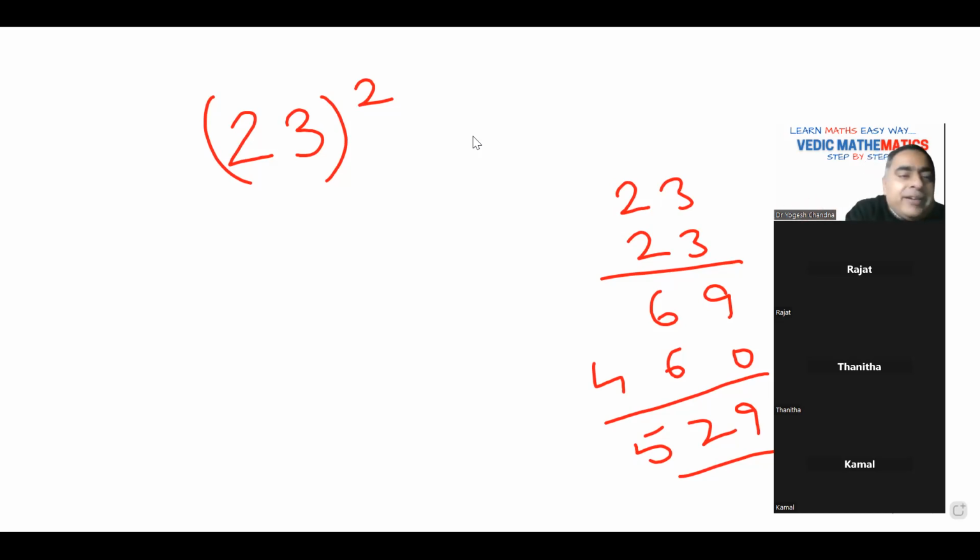To see how we do it in Vedic maths, it's not only one way. In Vedic maths, I told you, you have multiple ways to solve the same problems. If you see my books also, around 12, 13 methods have been given to find squares only. We find the square of the numbers individually. What is the square of 2? 4, but I'll write 04. I make a habit of writing 2 digits. What is the square of 3? 09. So this is your first step complete.